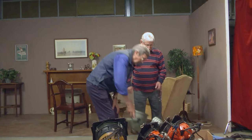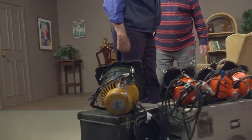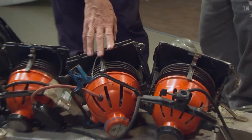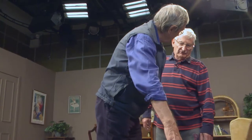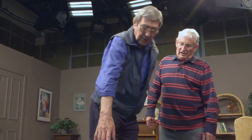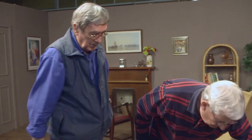Then we finished up with something we all liked a lot better, which is what we used to call in the BBC a one-man kit. Which was basically four of these redheads as we call them — 800 watts. And the two kilowatts. Quite controllable, spot and flood fairly well. With barn doors and so on.